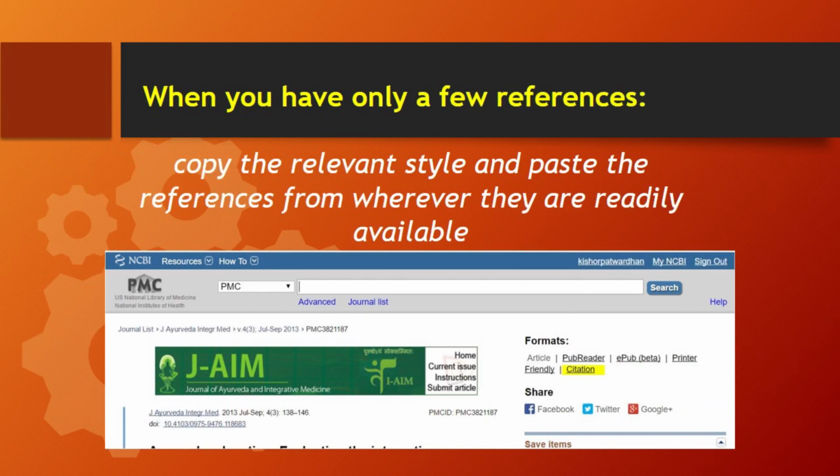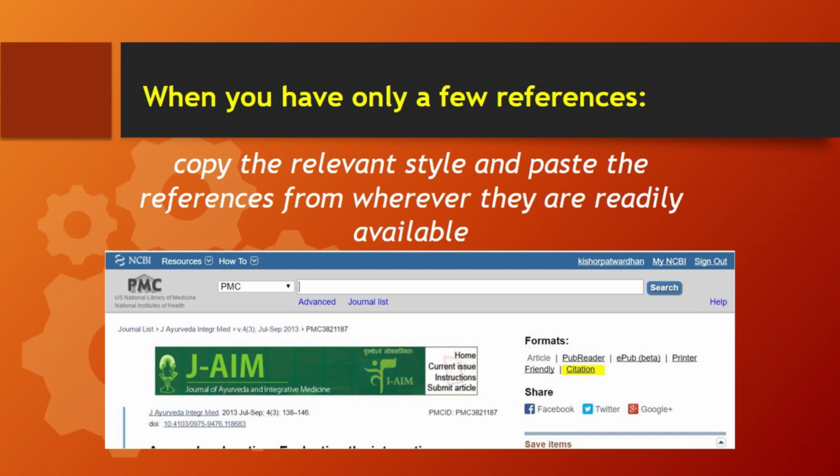So how to deal with this? First option is, whenever you have a limited number of references, say 10 or 15 references in your paper, it is always good to go for the already available references in the particular referencing style by going through different databases, for instance PubMed. If you go to PubMed, there is a tab titled citation.